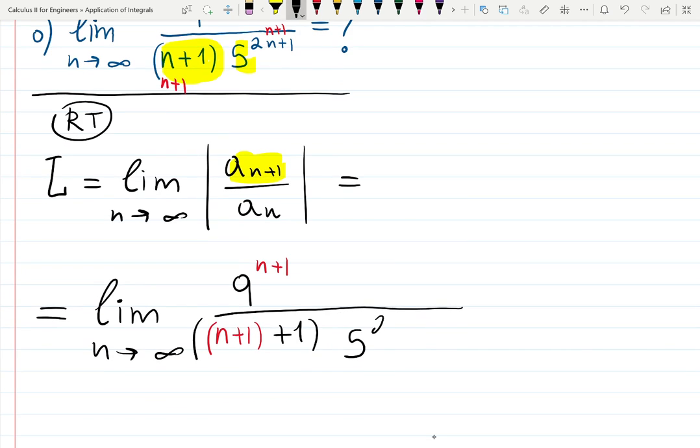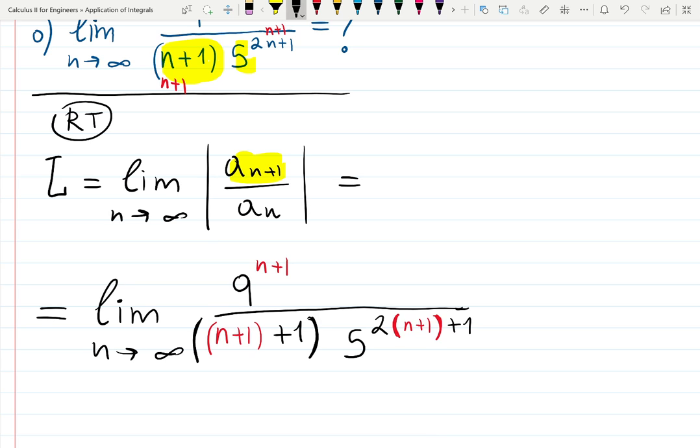We also had, and that's the most confusing part for students, so pay attention here, 5 raised to 2n, but now we're going to have 2 times (n plus 1), and parentheses here are extremely important. If you don't have a good habit of putting parentheses, then you will not do this problem right. It's very crucial to make sure you understand that these parentheses change the whole result. And that was my only a n plus 1.